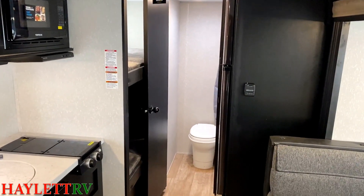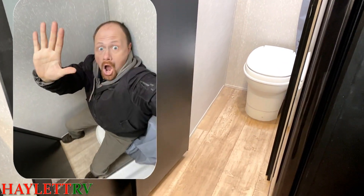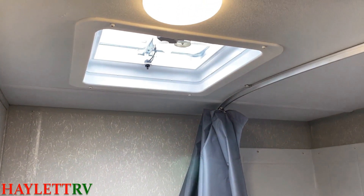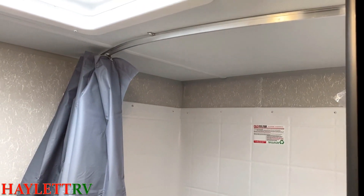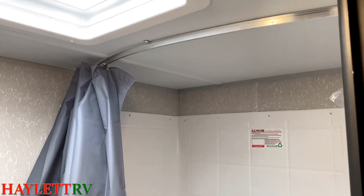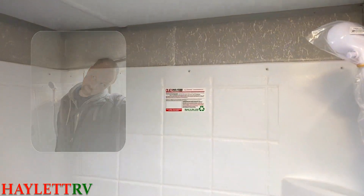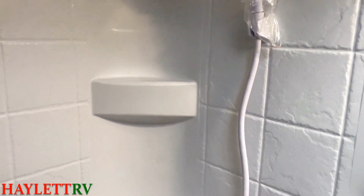This is a Joe Friday Dragnet bathroom — just the facts, man. It has just enough of what you need. I've got acceptable leg room in here for a big person like me. You've got the vent fan up top here — amazingly, a lot of single-axle campers don't give you a vent fan. They don't do a skylight in these, nor is it an option. I would definitely option a skylight. Cherokee added the window in the entry door — do you think they should add a skylight here? Give me some feedback on that. At my height — six-three-ish — I got to duck my head a little bit, but it's just part of the territory for a little camper.